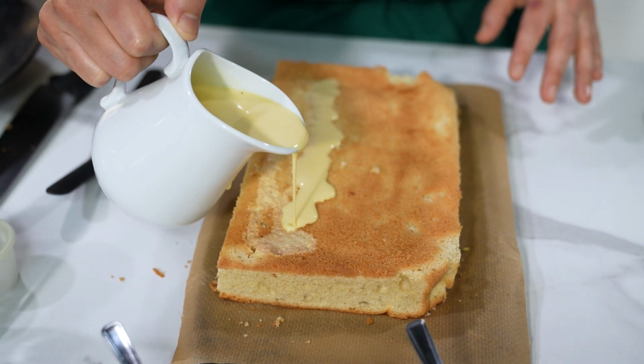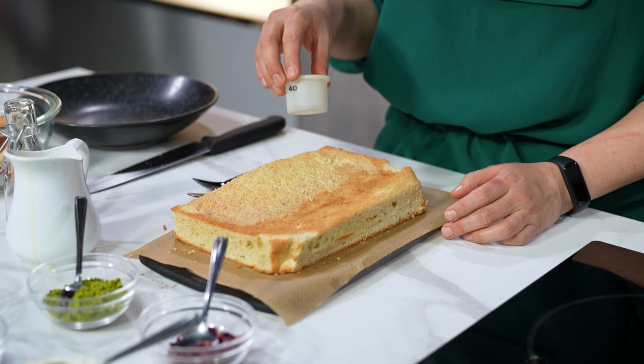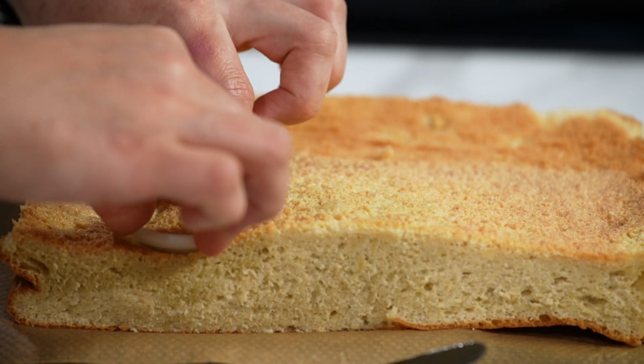After pouring the syrup on, you need to leave it for a couple of minutes so that the sponge gets nice and moist, and then we're going to cut it. You can cut it into squares. I like to make it look pretty, so I'm using a cutter. Get right down to it.